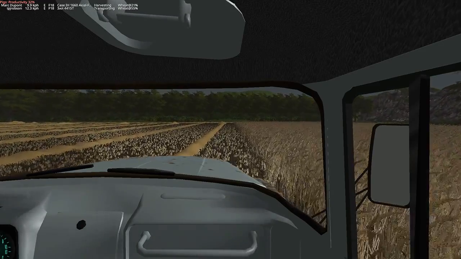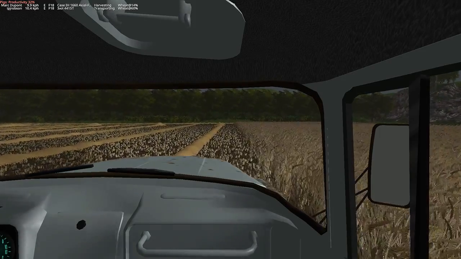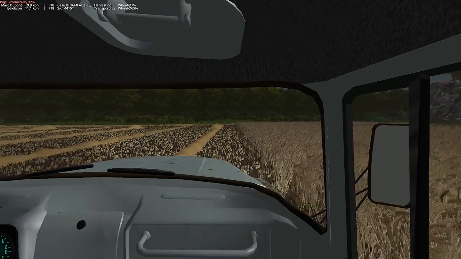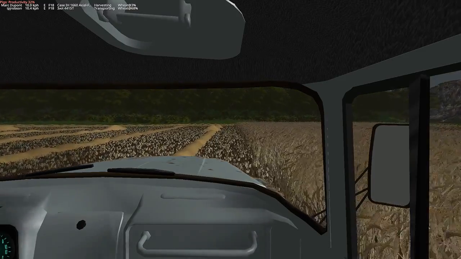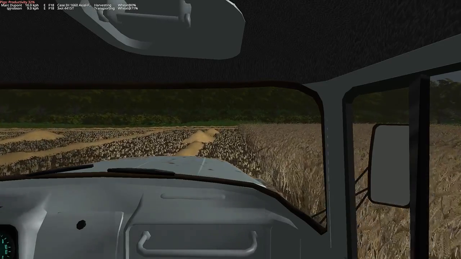Historical agriculture simulator had the ground where, as you drove over it multiple times, you'd make ruts and stuff like that, kind of like Spin Tires does a little bit. But that was in a farming type game, which is kind of interesting. But the actual farming was pretty terrible. Right, well, that's the thing.